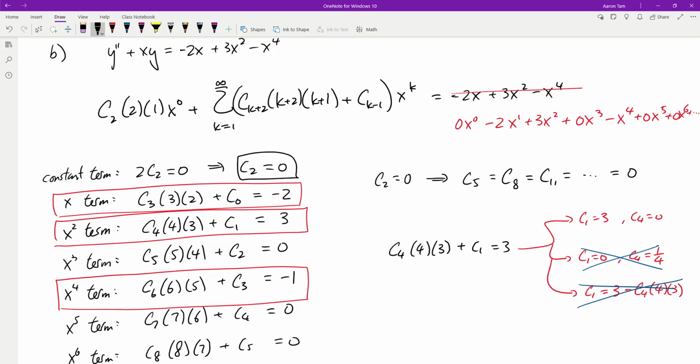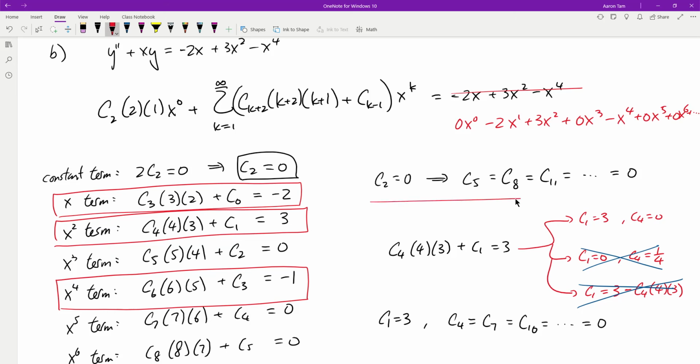Okay, because if you pick the c sub k that will only affect the equation before it, then you have a finite number of equations to deal with. If you pick a c sub k that's non-zero, that would affect the equation after it, then you have an infinite number of equations that you have to deal with, and you don't want that. So in this scenario right here, I'm going to let c sub 1 equal to 3, and c sub 4 equal to c sub 7, which is equal to c sub 10, and so on and so forth, and they all just equal to 0.